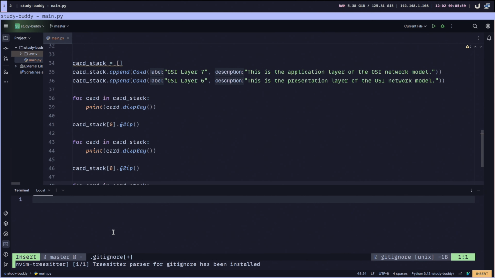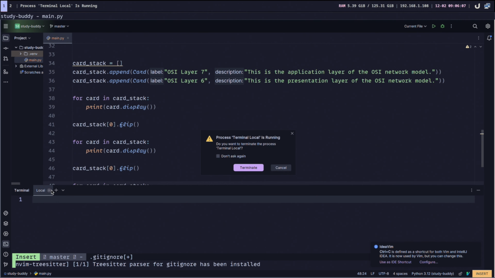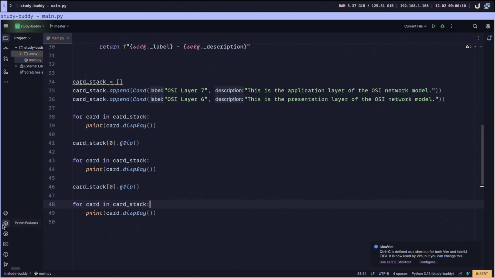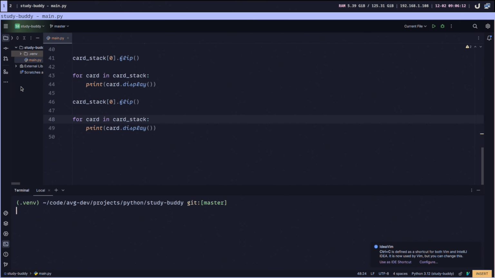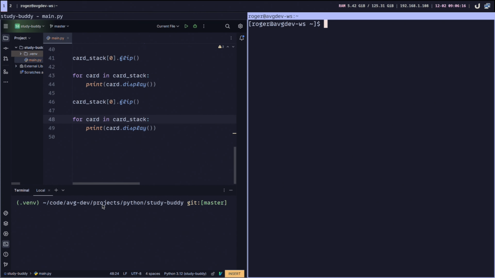Oh, it doesn't work that way. It's terminal. Okay, let's do Control C. Don't we add something here? No, I want to add it up on top, so we can just do this.